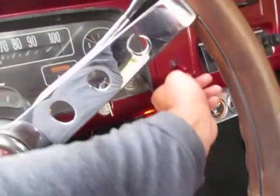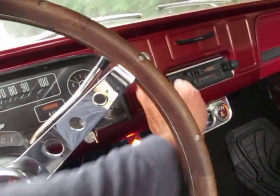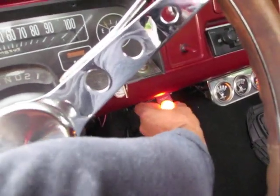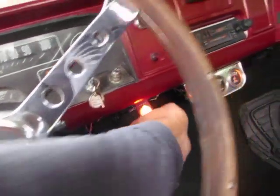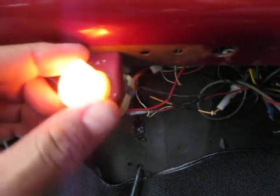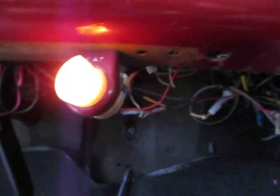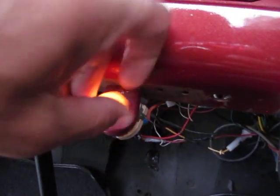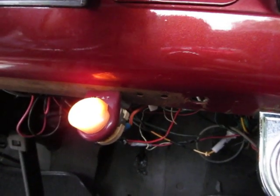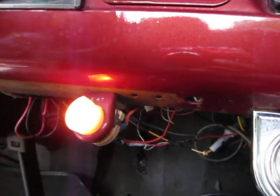Oh, I think what they did. Well, I thought that the heater worked. And it may need a new switch here. This little switch is actually, I'm noticing this now. You can see this. This little switch has got a little spark up. There it goes. See that little spark? I think I'd replace that heater switch because I seem to remember the heater working. Oh, there it goes. Yeah, so that's a good thing. The heater works, just needs a switch.